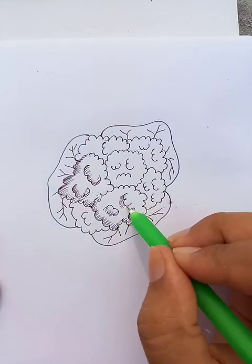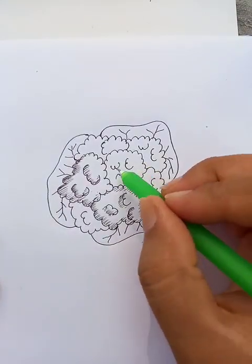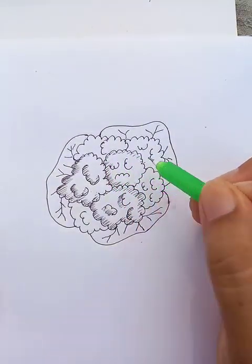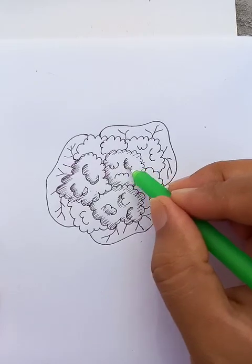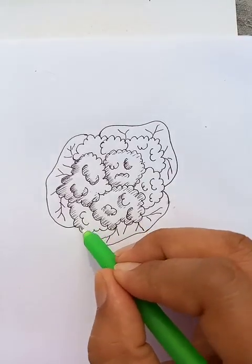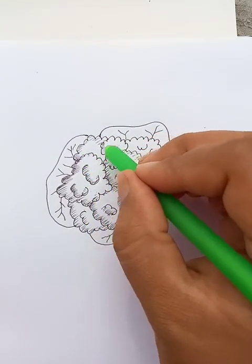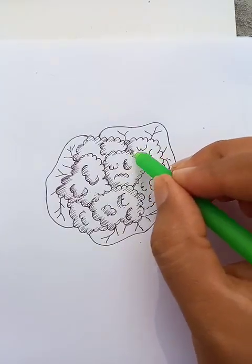The weather is not that much cold, but during the winter season you can have lots of nice vegetables like what I am drawing right now. For the detailing parts you have to go through all the segments. The drawing is going to be the same way as I am doing — this segment has the same kind of shades because of the lights and shadow. Just follow the instructions as provided.